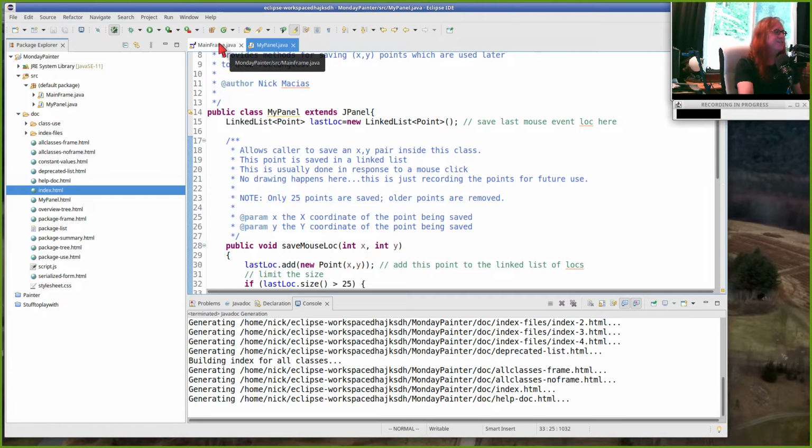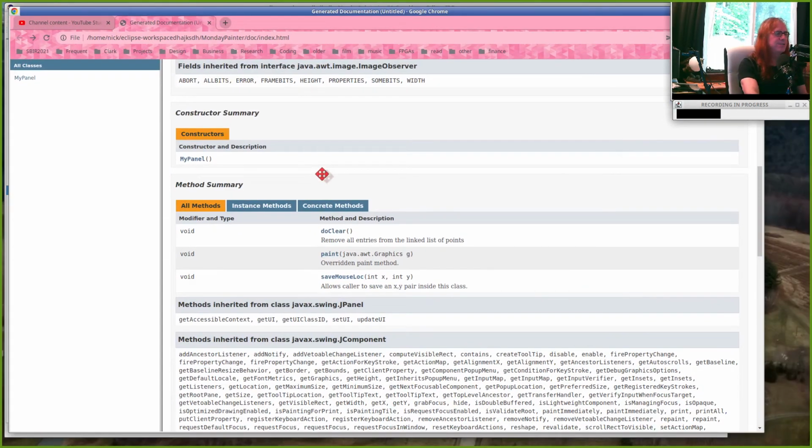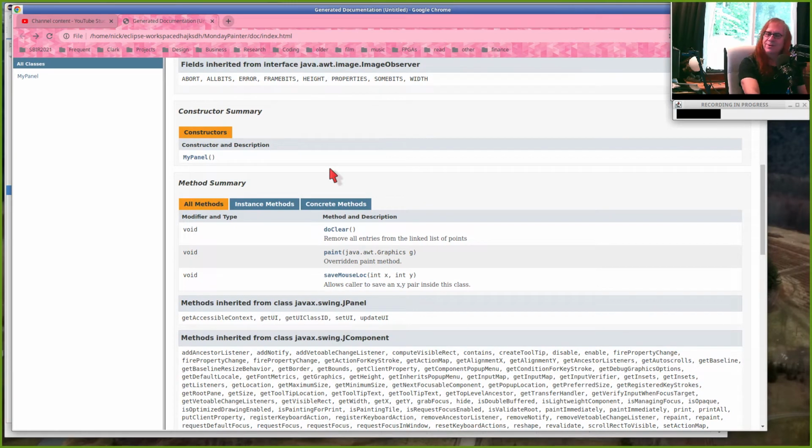Well, if you've got Java documentation for that, you can use that to help write your own code. And that's the extreme version of when I say putting comments in your code will help you while you're writing it. Well, putting comments in your code like this gives you all of this stuff while you're developing your package, and so that can be really useful.